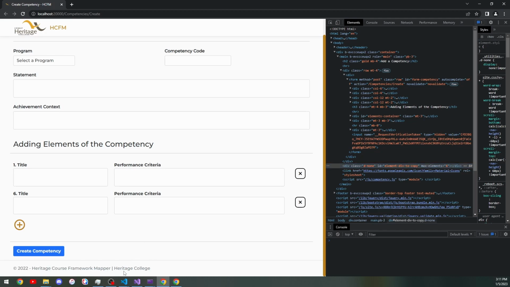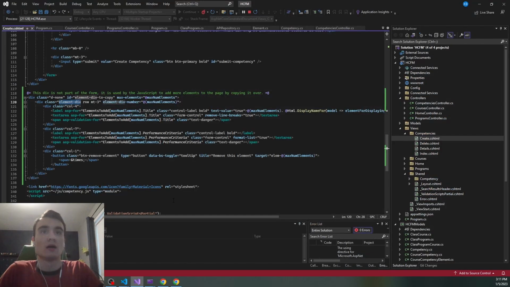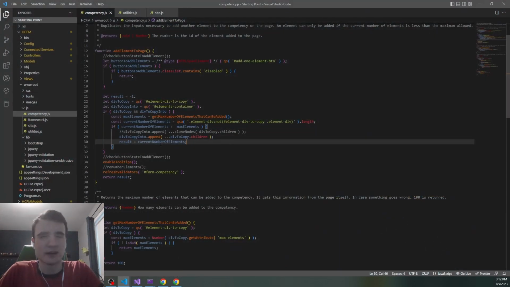But if you don't make a copy of them, which we've not done yet, then they will simply be moved from the element div to copy to the new location where we appended them. So they get removed, and we can't do it multiple times. So we'll have to fix that. This is a property of append, I think, or something like that.